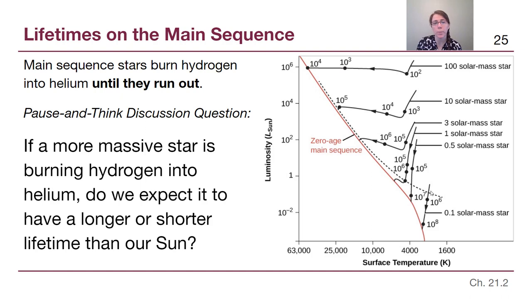So I want you to think about a question here. It's a little bit open-ended, although really there's only two options. But I want you to describe for yourself, either write out an explanation in your notebook or tell the person next to you or text a friend what you're thinking about this particular question. A more massive star has more stuff in its core to be able to burn, kind of a bigger fuel tank. But it also has a stronger force of gravity. If a more massive star is burning hydrogen into helium, do you expect it to have a longer or shorter lifetime than our Sun?